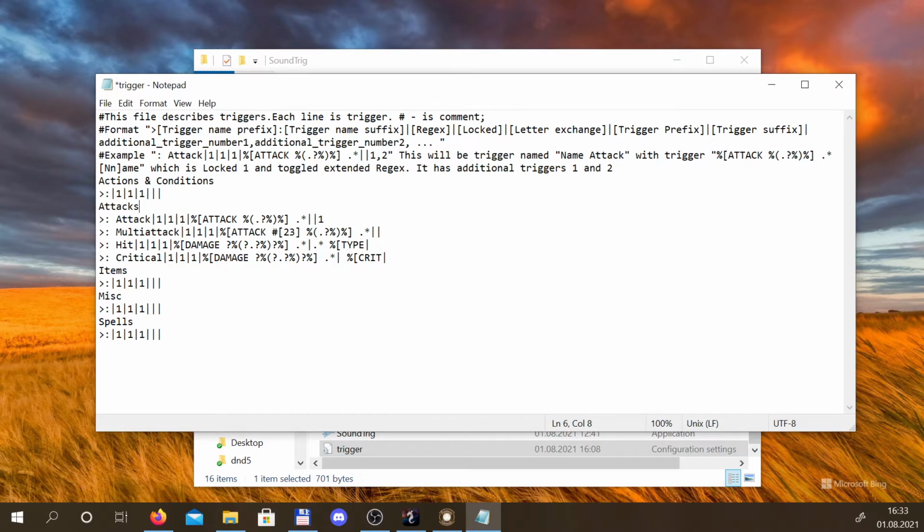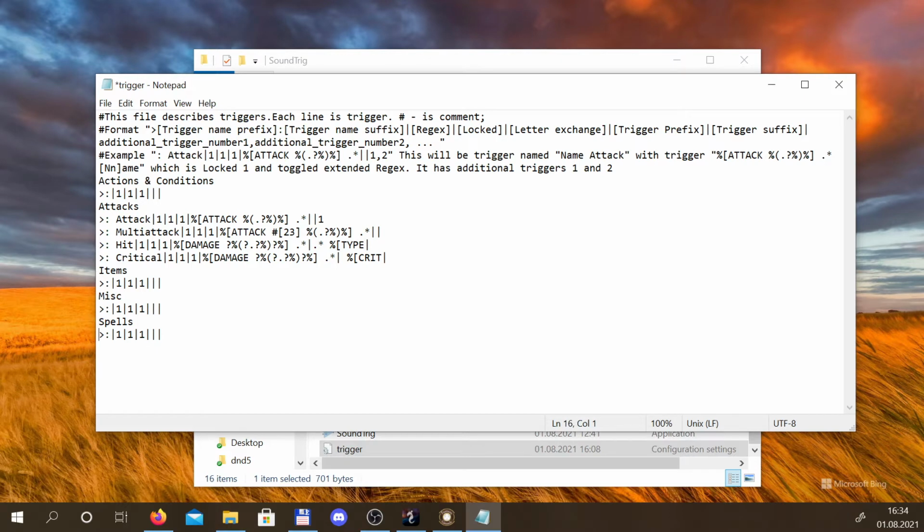When we choose trigger attack, the additional trigger of multi-attack will be added to this trigger, and we have a total of 2 triggers on attack and hit and critical, total 4 triggers. So we are done with attacks.